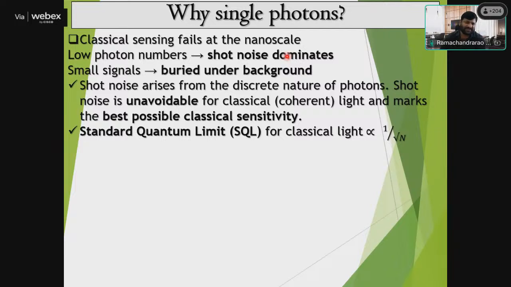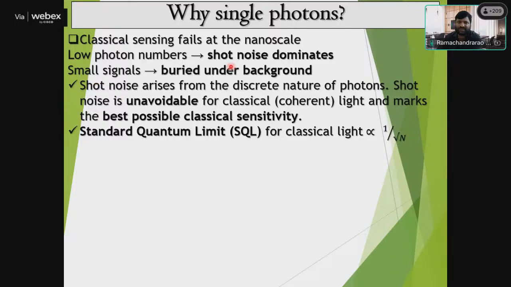The noise generated from the equipment or from the signals is predominant over the signal. And if you are trying to measure with present technology very small signals scattered from very small objects, it is usually buried under the background. Let us say that in your experiment you have a background of 100 and a signal of 1. You will not be able to see that one above 100. You have to do it the opposite way: your signal is also 1 and your background should be much less than 1, then you will be able to see.